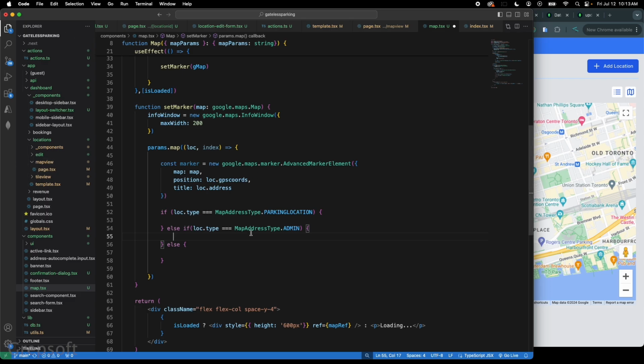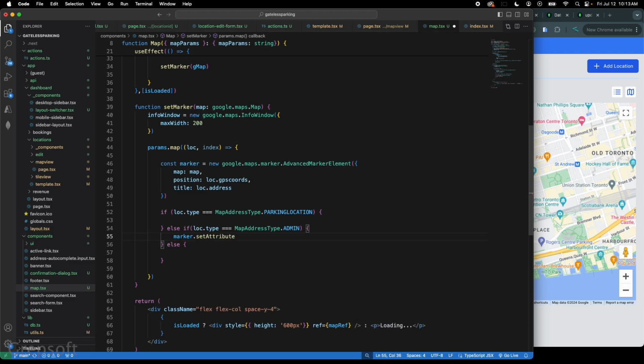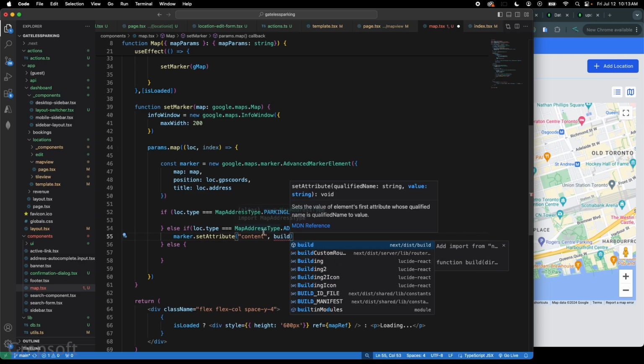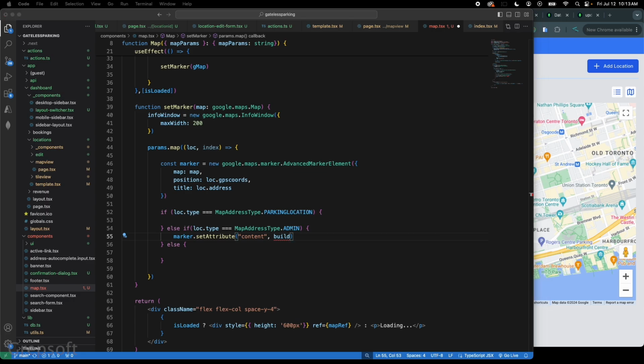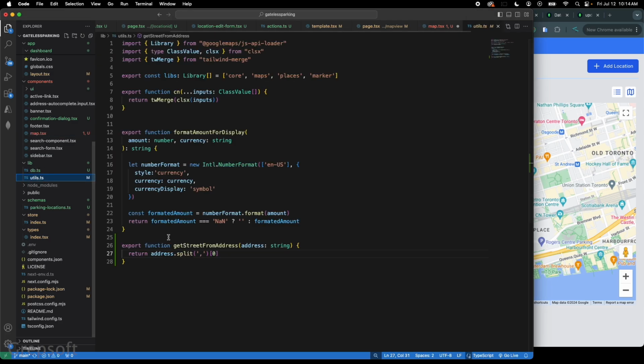So I can do marker.setAttribute, and I'm going to set the content attribute. For this one we need to have this function, and I think I'll put it in the util, under Google Maps.